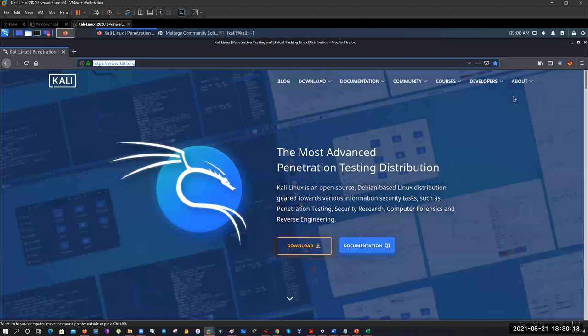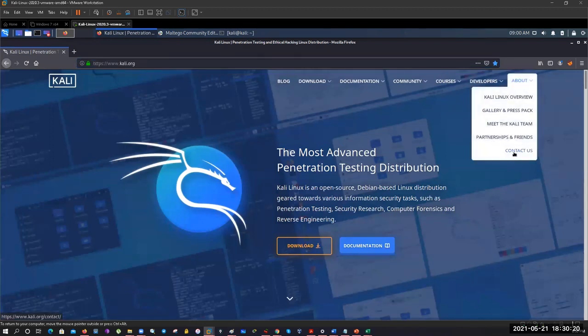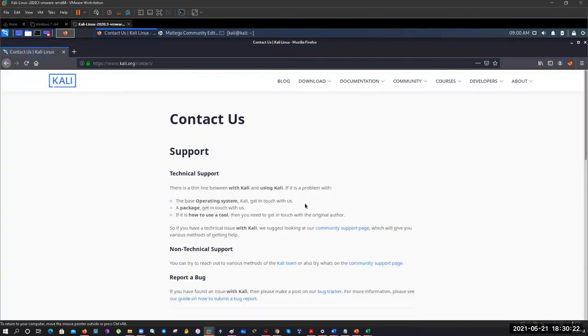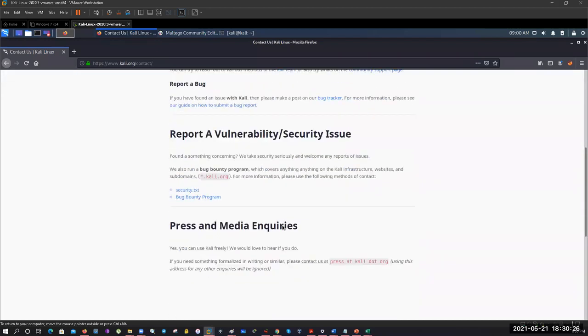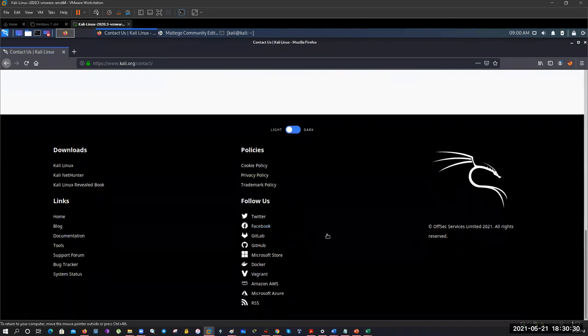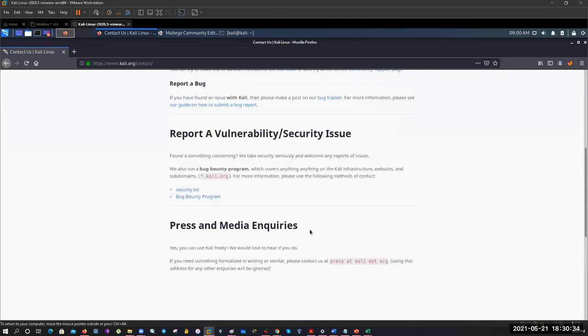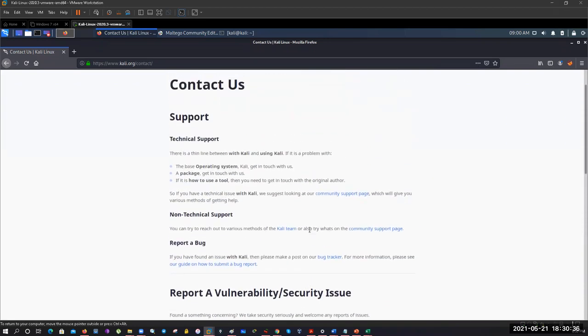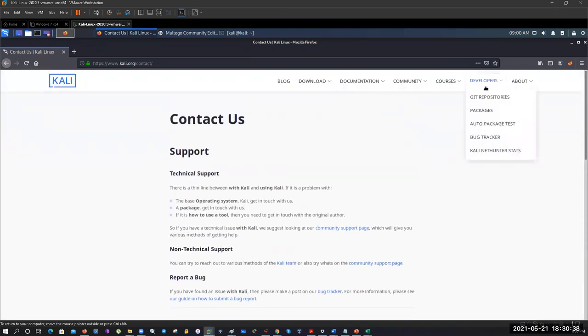So guys, can you open it and see, can you find the phone number of Kali Linux anywhere? Email ID or phone number of kali.org anywhere in this domain? Are you able to find the phone number or email ID of them? You can go and check.